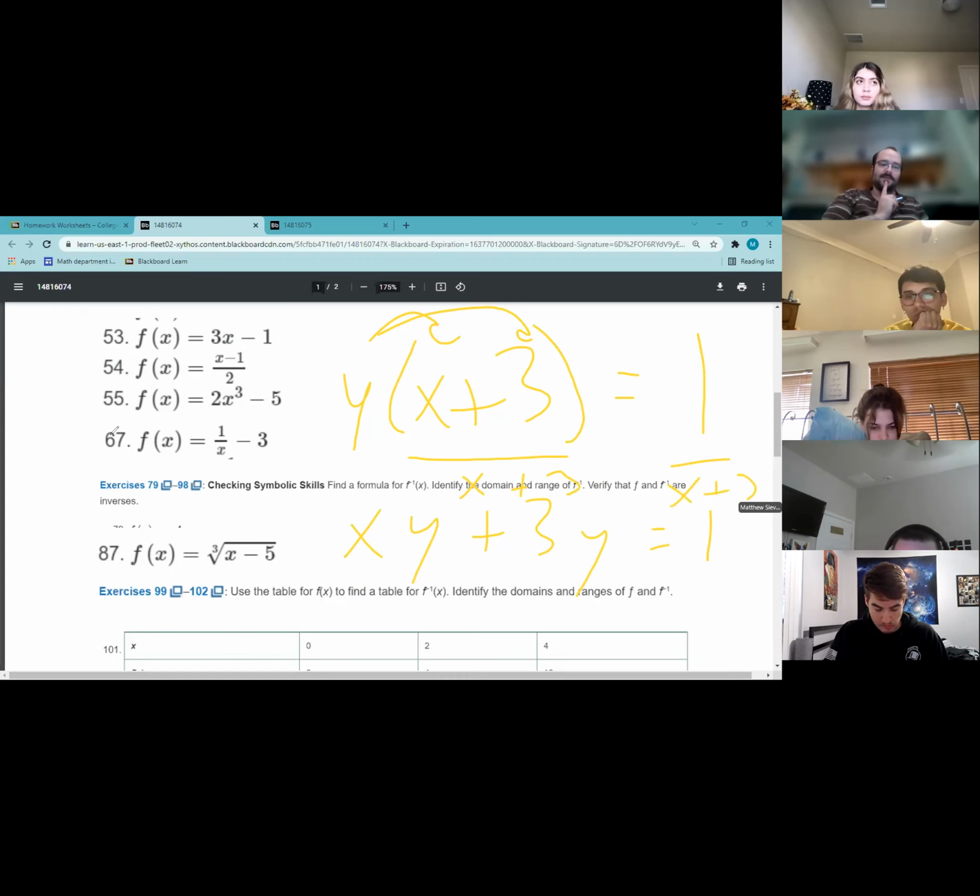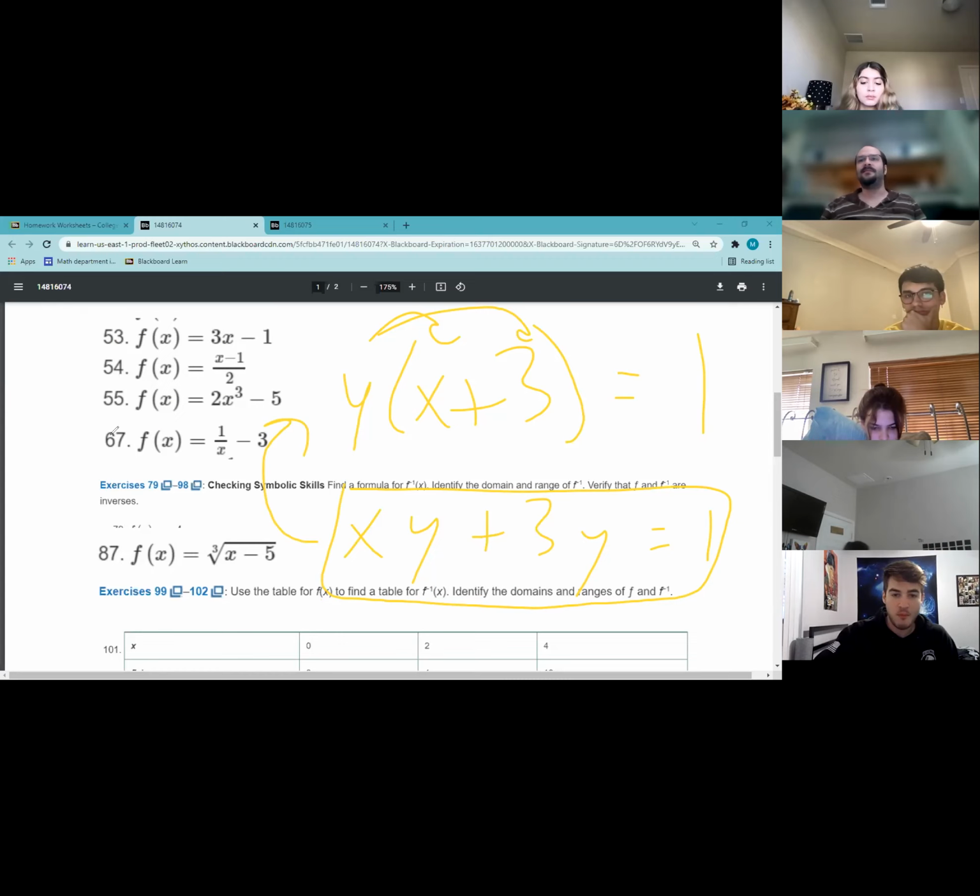Okay, gotcha. So getting a y by itself, and sometimes you might end up with something that looks like this. You might end up with xy plus 3y, two terms of y. And the strategy usually there is to factor out the y. So sometimes we actually do end up with something that looks like this, and we have to go and factor out the y. Because usually if you solve for a variable, it's getting everything with the variable to one side, everything without. And then we factor out the y and divide.